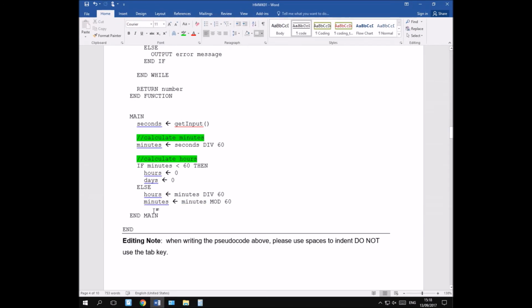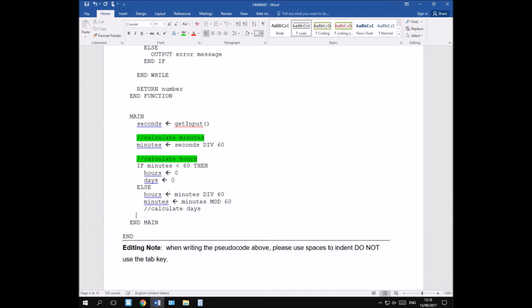Right. Now we've calculated the hours, so now in this else we need to calculate the days. So to calculate the days, we're going to ask the same question about the hours. So if the hours are not bigger than 24, then there's no point in doing the calculation.